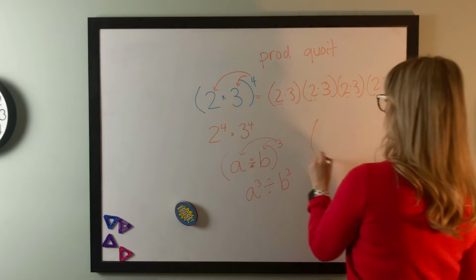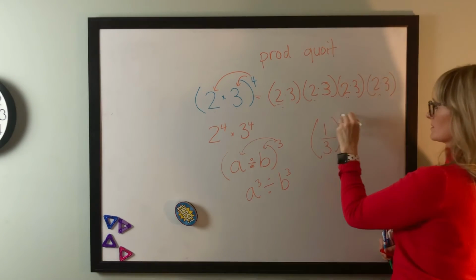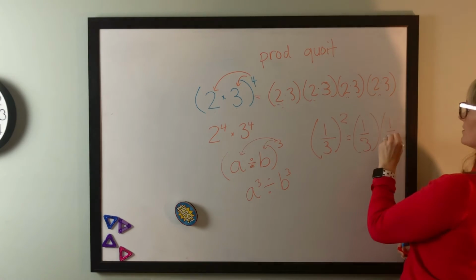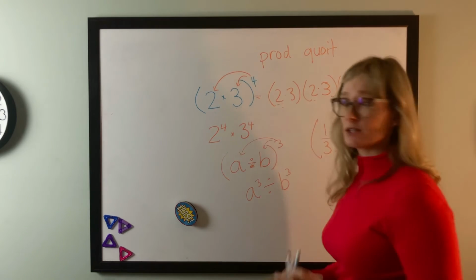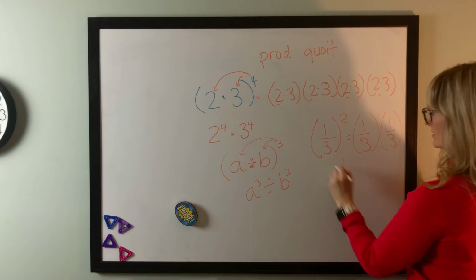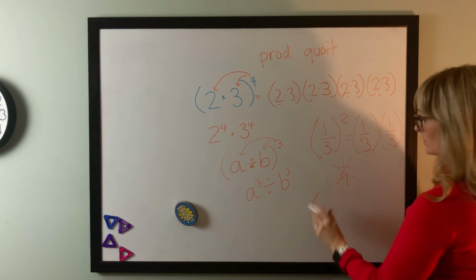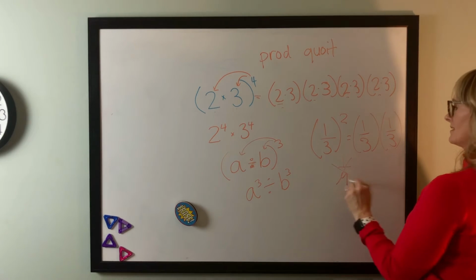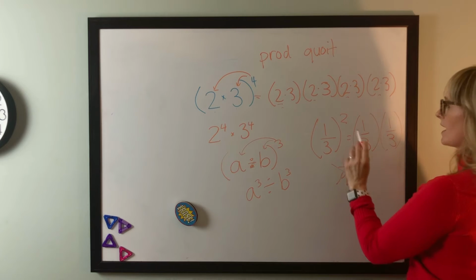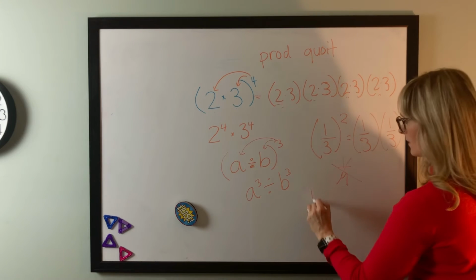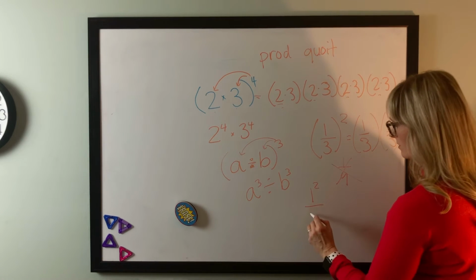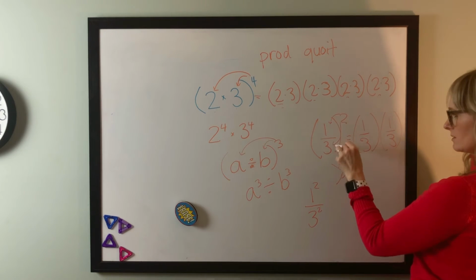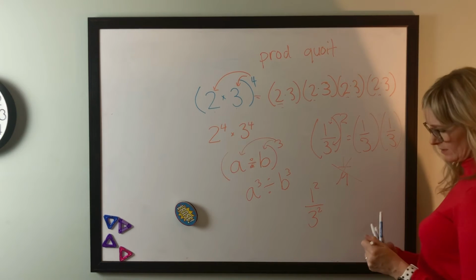But just in case you forget, one example that we had in class was this. This actually means 1/3 times 1/3. But if I don't ask you to evaluate and you write this, then you're wrong, even though you're right, the question is not that. We're not asking for the answer. We're asking you to create a power that is a quotient or a product. So in this case, you put the 2 on the 1 and you put the 2 on the 3 and you get 1 squared over 3 squared.